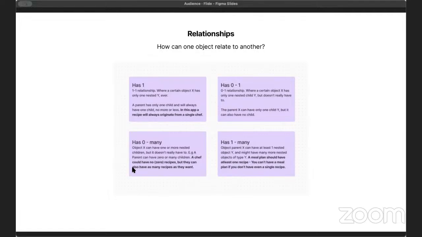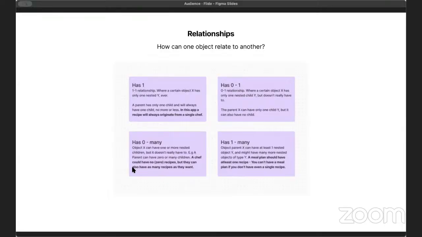They may not have posted a recipe, but they can also have as many recipes as they want. So when you're designing that screen, you see there's a list that can show multiple items. But I'll show you how these relationships can be connected between objects.